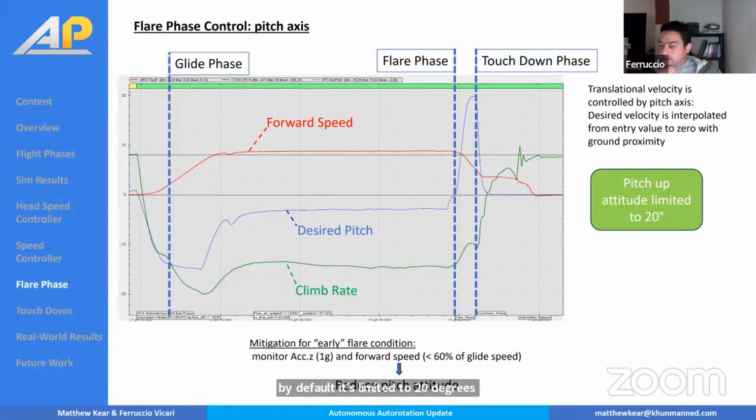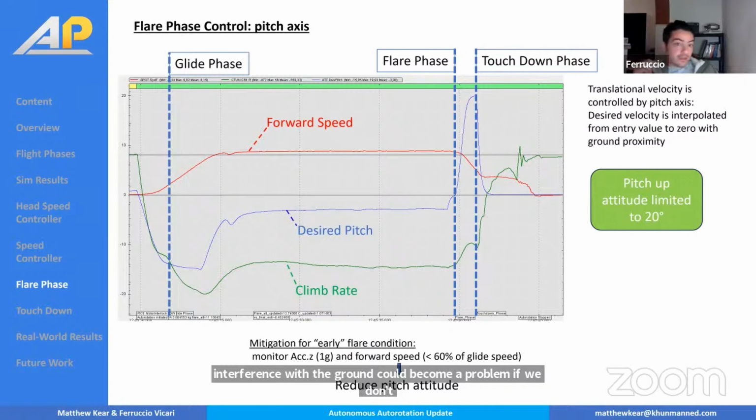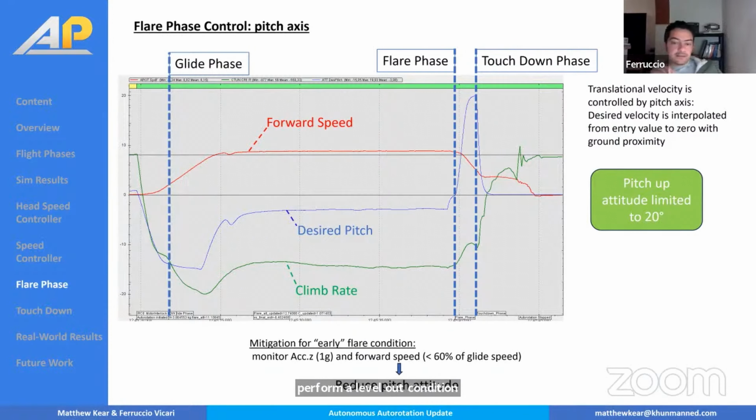Of course, the tail boom interference with the ground could become a problem if we don't perform a level out condition quickly enough. And as a general experience, I've found out that 20 degrees has plenty of headroom to perform a successful flare action.